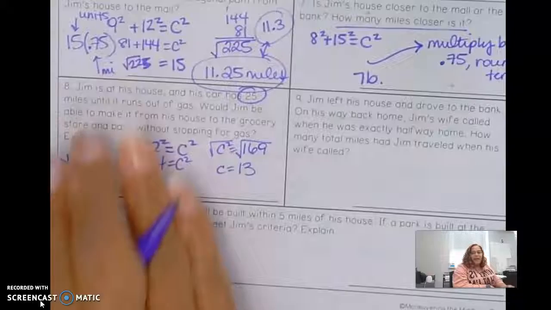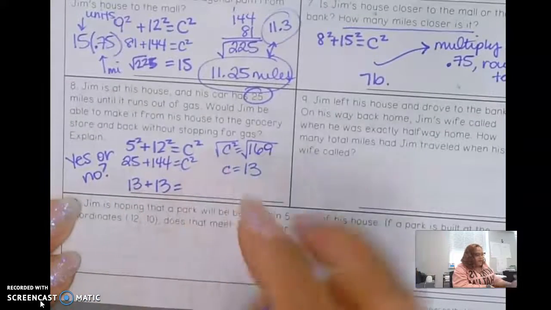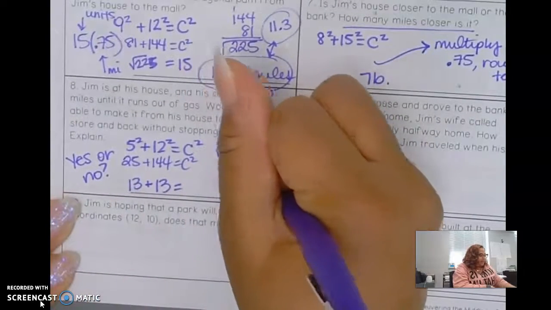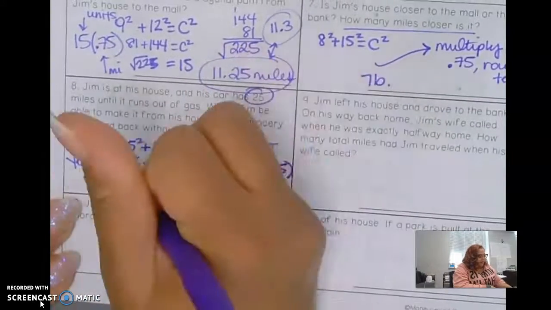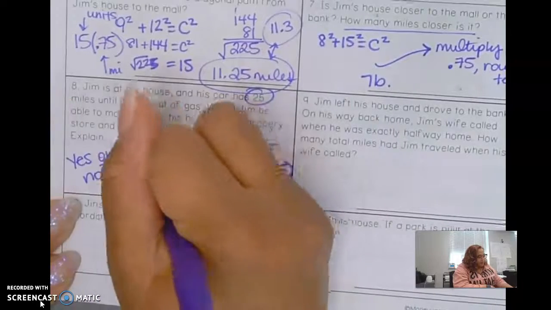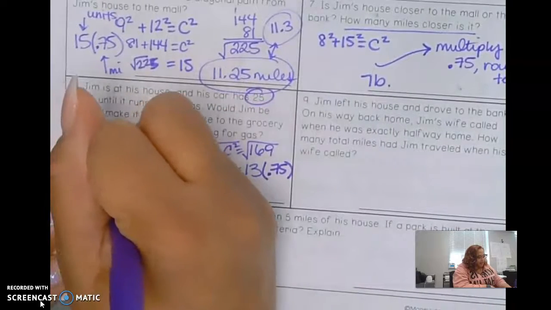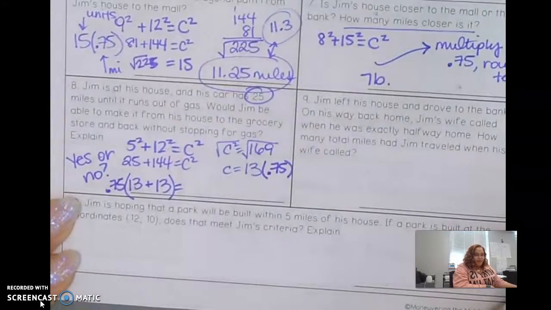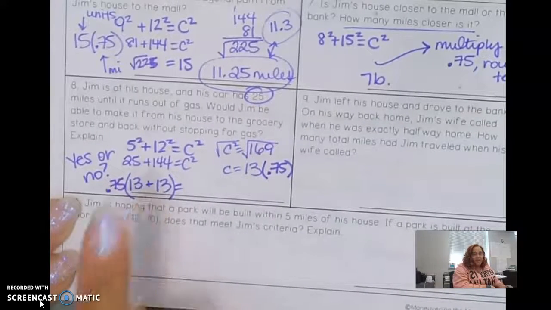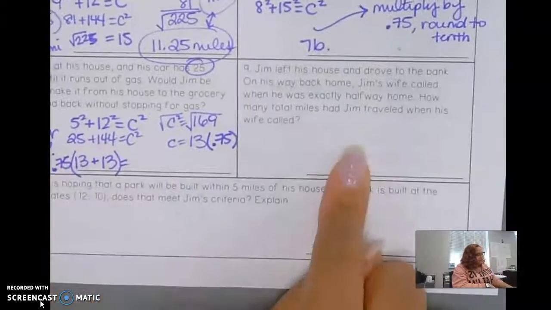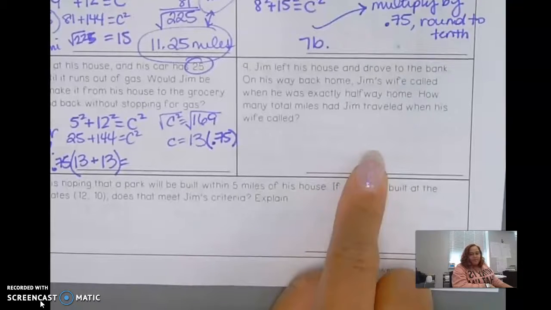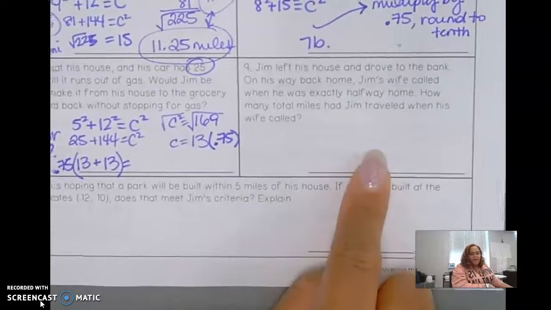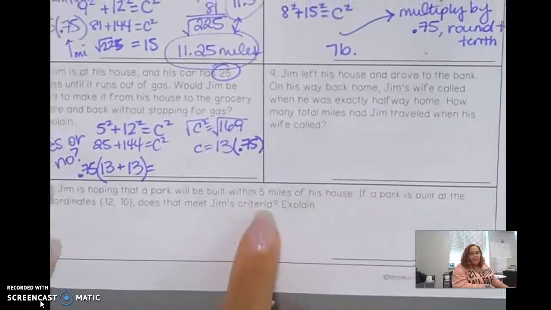Oh, time out. Go back here. I'm sorry. I was wrong. I forgot. I need to multiply this by 0.75. So multiply this by 0.75. And then will this be greater than or equal to 25? Very important part there. Glad I remembered. Again, still multiplying each unit by 0.75. And I'm going to finish 9 and 10 on the next video.